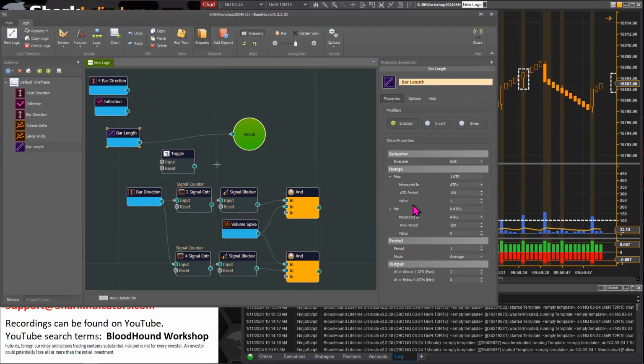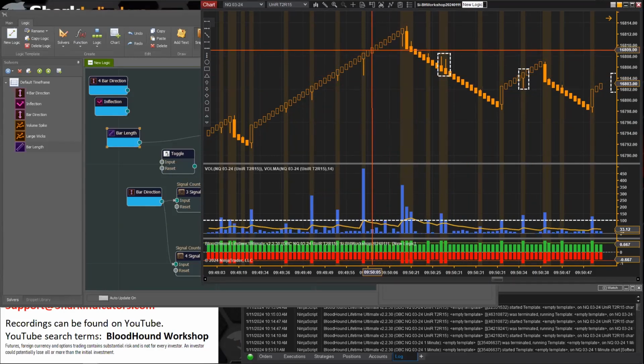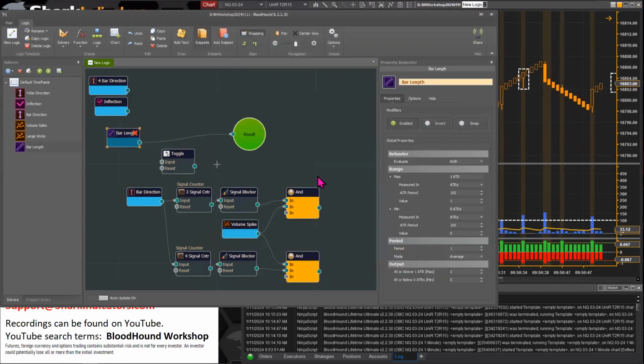bars there that are at least 1 ATR or more, right? So when you're dealing with Renkos, usually 1 ATR is the body size, right? Because you get so many bars that only have a body and no wick, right? So if we increase the max, right?